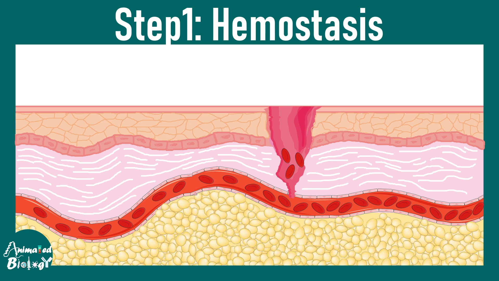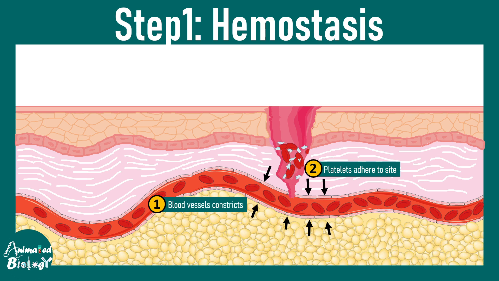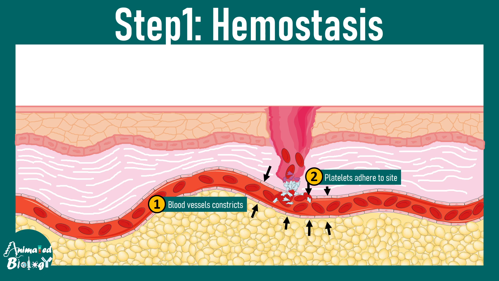Let's begin with hemostasis. Imagine there is a skin damage — a quite deep cut. The blood vessels underneath the skin would be ruptured and there would be blood coming out of the wound. After some time there would be vasoconstriction, meaning constriction of the blood vessels, which would make it difficult for blood to flow out from that region. There would also be platelets that adhere to the site of injury, attracting more and more RBCs to form a blood clot.